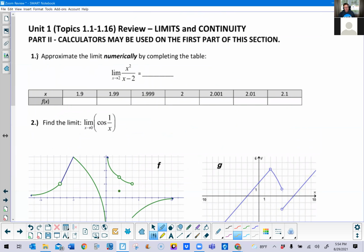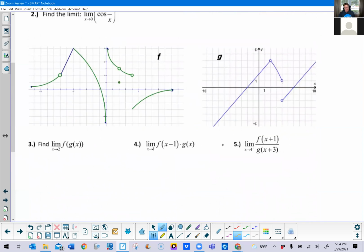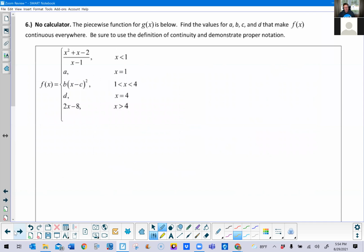This is like a part 2 where I started the numbering process over again. I wouldn't read anything into it. I think these are probably more calculator assisted questions for sure. Obviously your complex limits are there, which I kind of thought somebody was probably going to ask about. So we'll see how that goes. And then I know you look at this problem and the first thing that you want to do is just start shaking, right? And trembling. You're not allowed to ask me to help you with number 6 until you try it, okay? It's not as hard as you think. It has lots of letters, an A, B, C, and a D that you have to find.